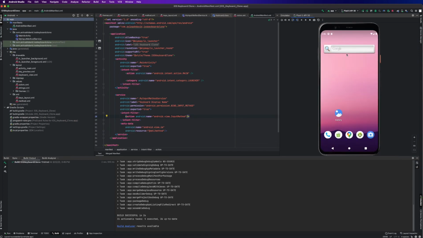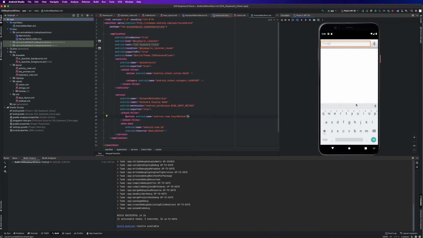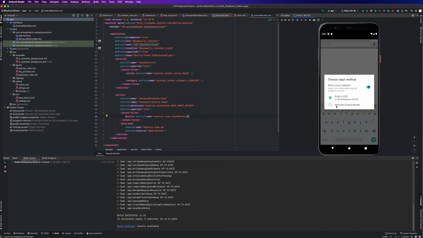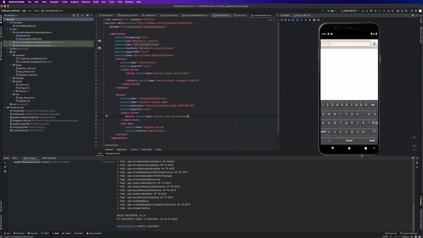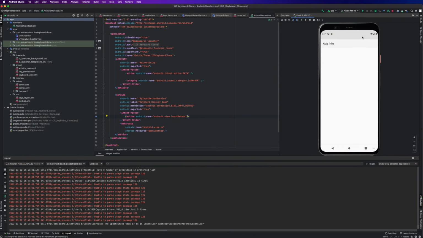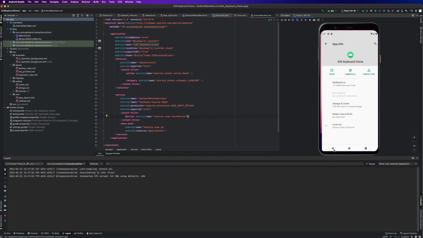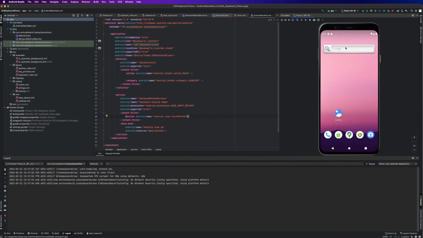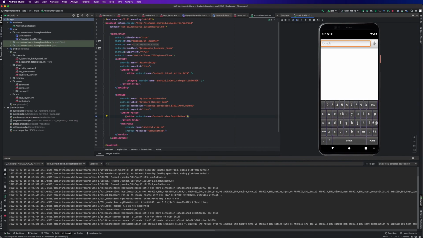Okay, let's see over here. And select our keyboard, and there it is. It is hideous, but we have a crash. Let's see why that's happening. I'm just going to clear this logcat out real quick and see why we're crashing.